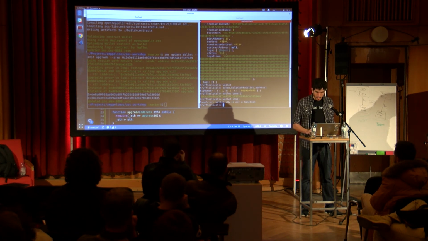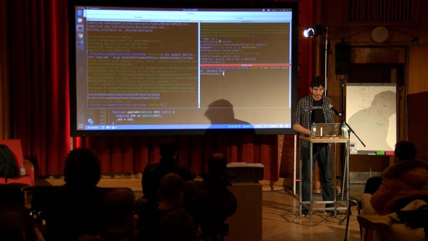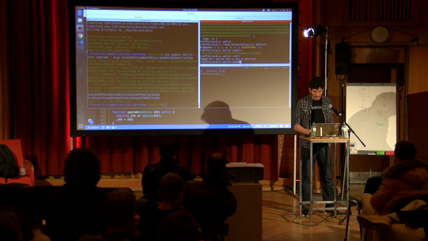Sorry, I actually need to spin up a new console. This difference is because Truffle loads the ABI of a contract when you actually spin up the console, so if you add new public functions, you don't have access to them unless you reset.